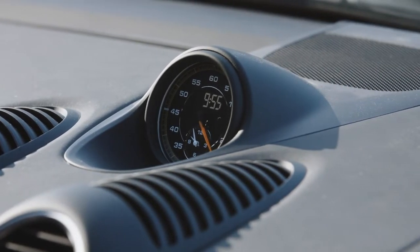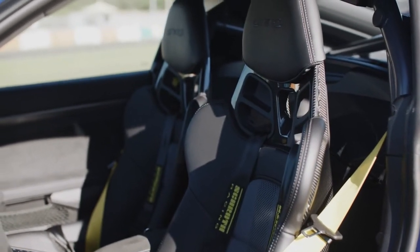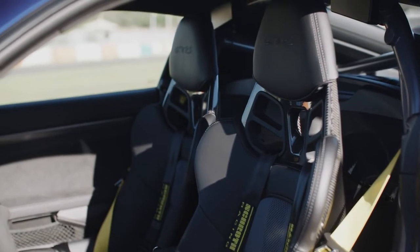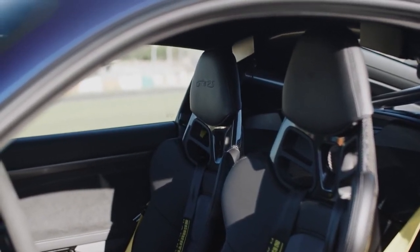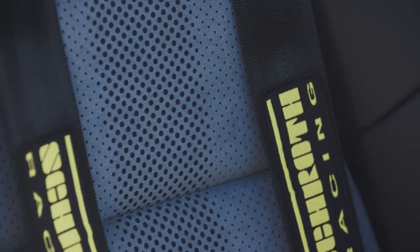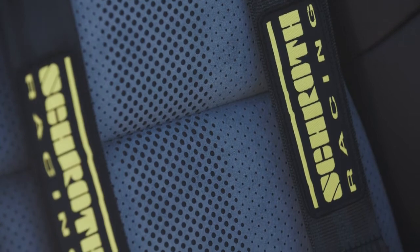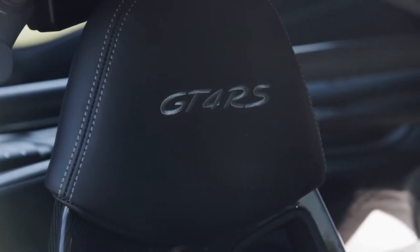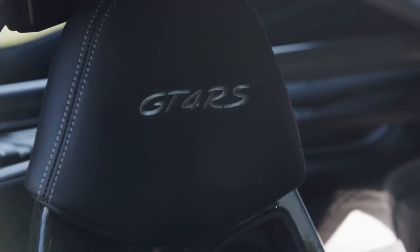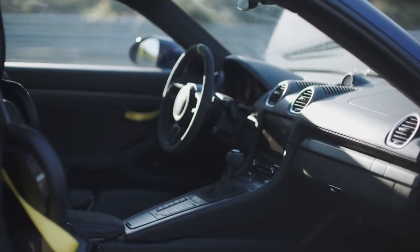Among the striking features of the new, top-of-the-range 718 are the process air intakes behind the driver and passenger windows. The 718 Cayman normally has small side windows here. The new air intakes improve both the intake airflow and, at the same time, create a thrilling intake noise right next to the occupant's ears. The characteristic air intakes in front of the rear wheels have been retained and are used for engine cooling.